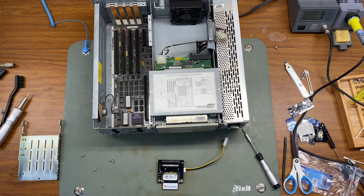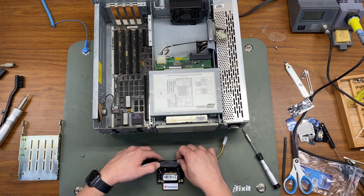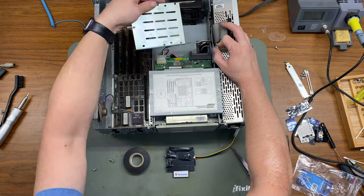So I'm going to be replacing the hard drive with a Compaq flash to IDE adapter, but I don't have a good spot to mount it, so I'm going to go ahead and put some electrical tape on the back of it to protect these contacts so it doesn't short out, because it's probably just going to be kind of hanging loose here in the cage. At least until I can find a better mounting solution.